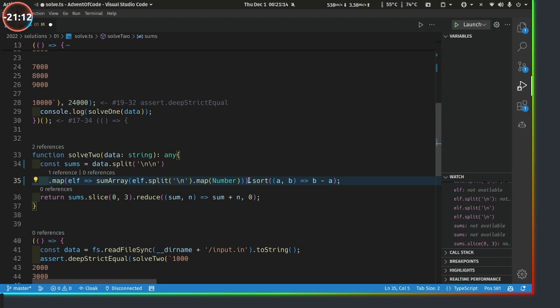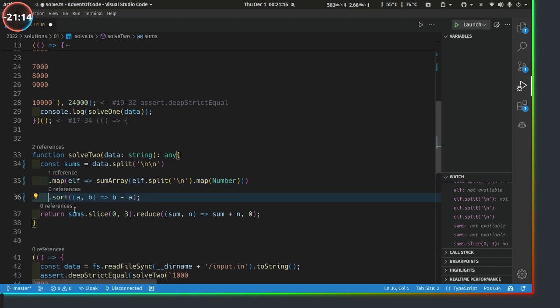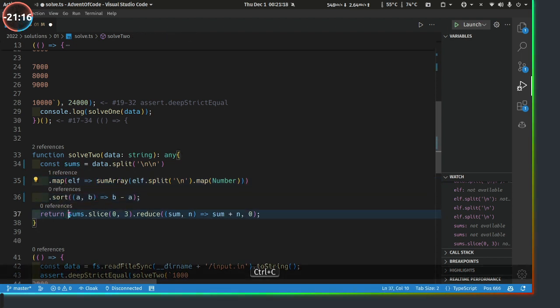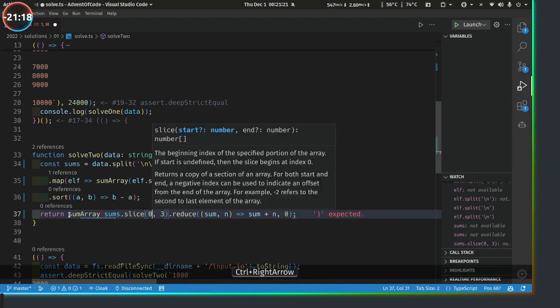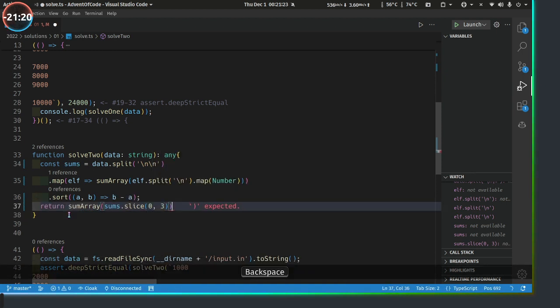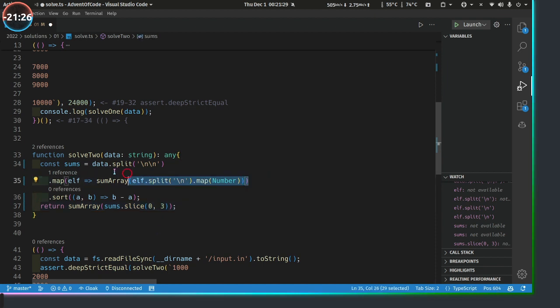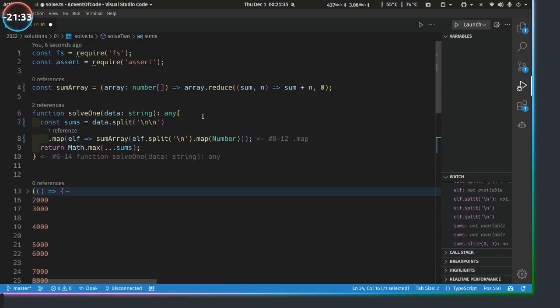Then we're doing sorting. Everyone loves a good sort. And then here, we can reuse our sum array function again. Right here. Lovely. That's making it pretty dry. Though this entire thing here can also be another function.